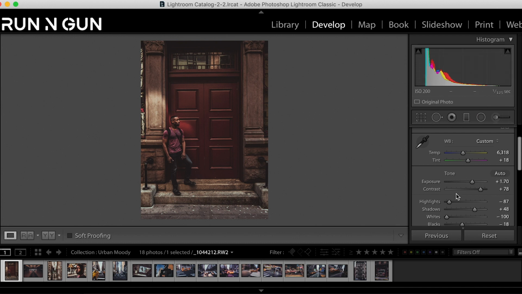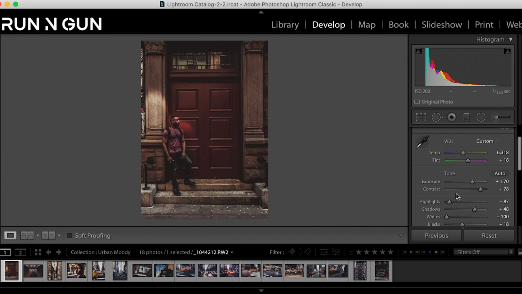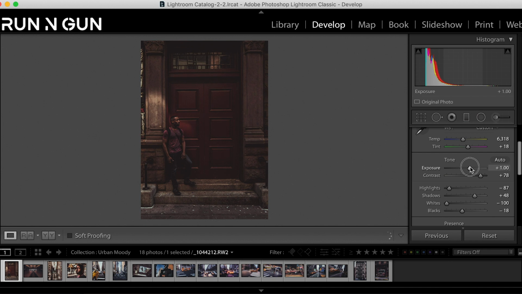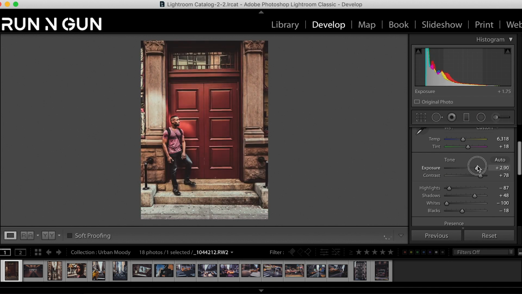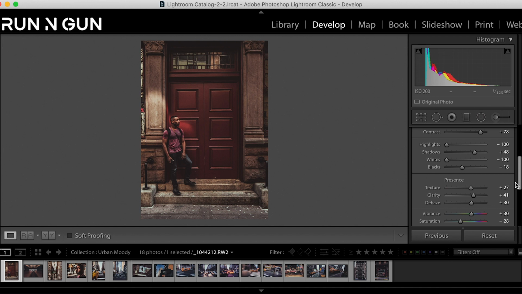But let's take a look at what we started with, kind of a boring, dull photo. And here is that urban, gritty, moody look. So again, the thing I love about this look is how versatile and adjustable it is. If you want it a little bit darker, you can go darker. If you want it a little bit lighter, you can always go lighter or find that balance in between and just make those individual tweaks based on your image.